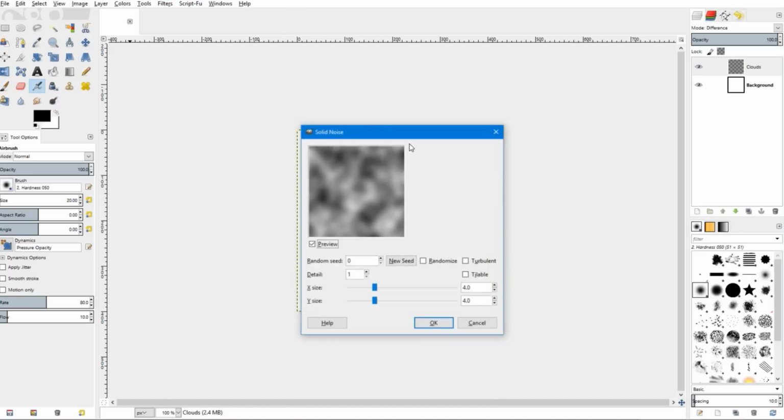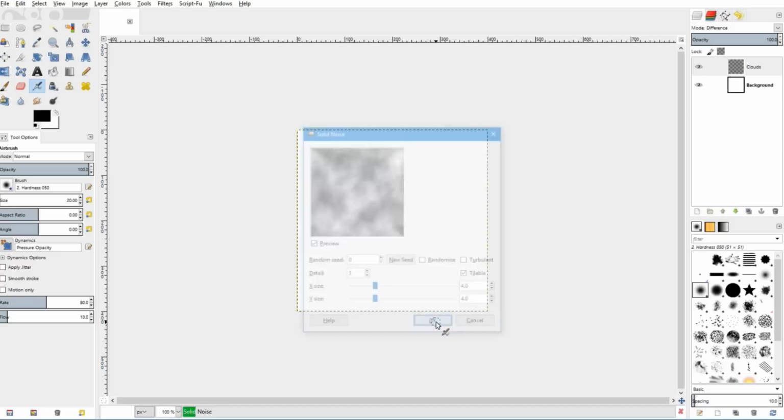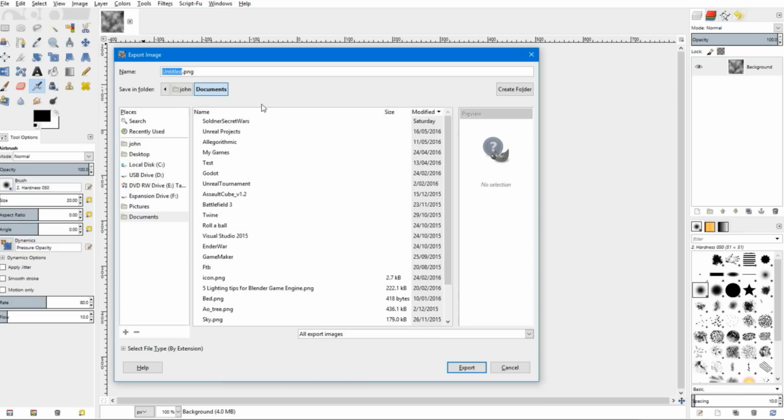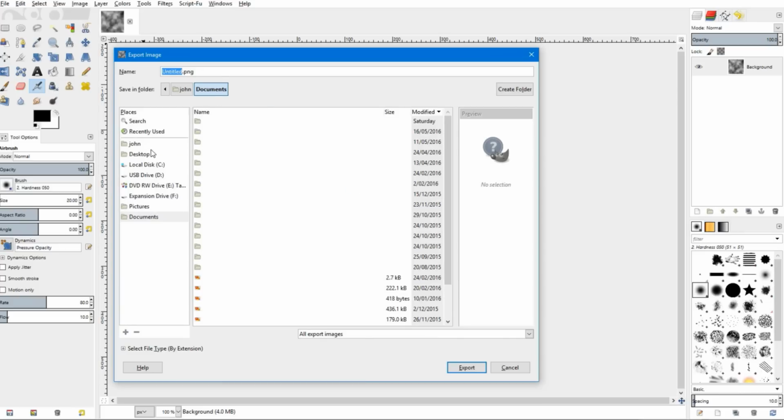So we're going to click that. Now we've got a few settings here. We can make it tileable if we want, which we're going to do. You don't have to, but it's just a bit nicer if you have a big thing, like a big piece of ground, and you just want it to tile. And here I'm going to change the detail up a bit. Actually, it depends on how you want it to dissolve, because the dissolving effect is going to go from black to white. So how it dissolves out is going to change a bit with the detail. So I'm going to go with a nice detail of 3, click OK, click File, Export As, and I'm going to export it as clouds.